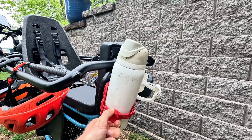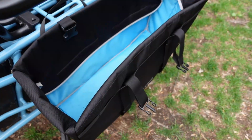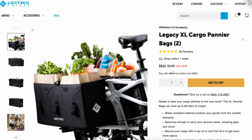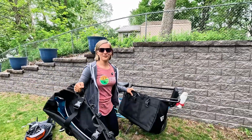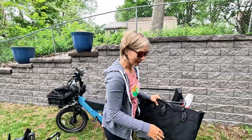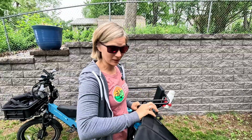And for sure with this location, you want to make sure it's nice and snug. It wouldn't be a cargo bike if it didn't also haul cargo, not just kids. Bring them out, Allie. This is my second favorite part of this bike, and I am serious. I have gotten over $200 worth of food from Aldi using these bags.